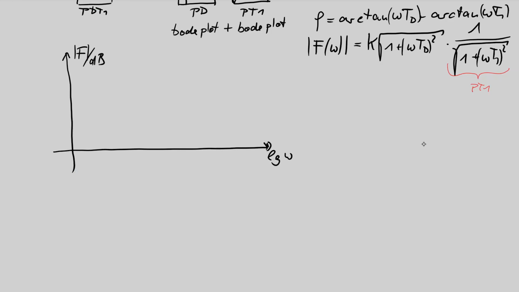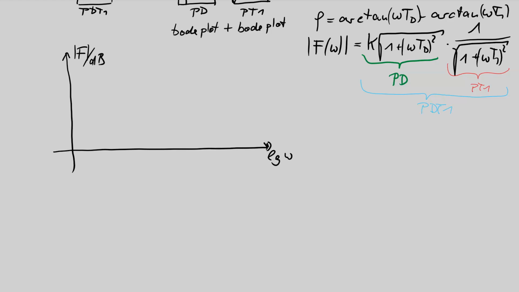Green color for PD. Then this fits to my color in the top region. Red is PT1. And then we can add this together in blue. Oh no, that is not good. This color is not good. Blue is here. This is then the PDT1.